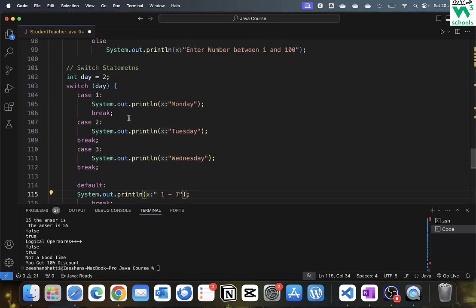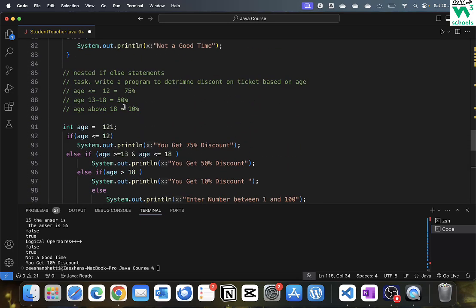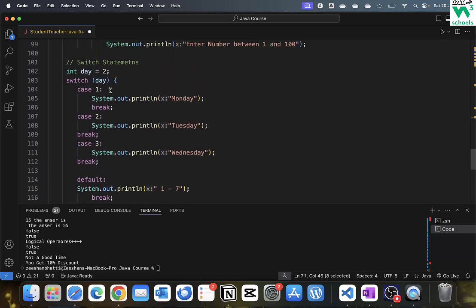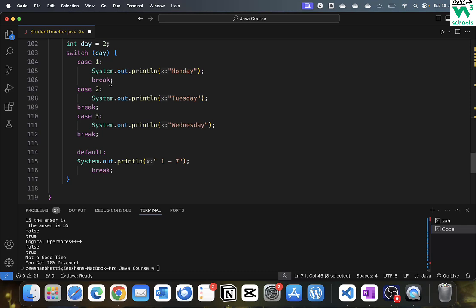They always evaluate equal to comparison. Okay, so this equal to comparison is where we evaluate whether the expression on the left hand side is exactly equal to the expression on the right hand side. So the double equal to operator is used. Switch is by default always only double equal to.